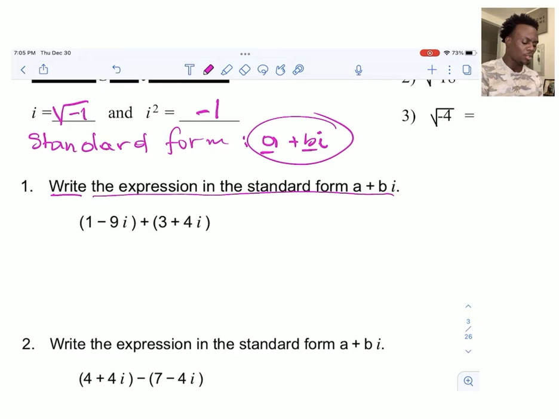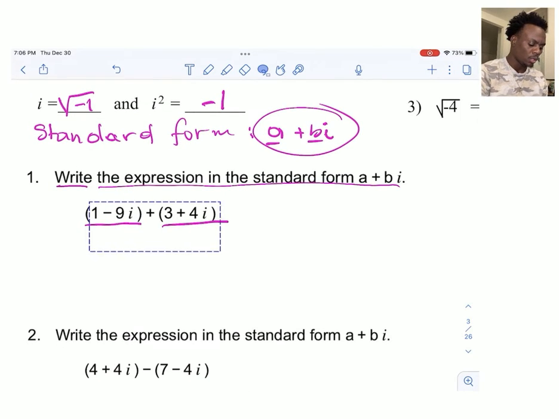So basically, if you have to add two complex numbers, so that's a plus bi, in the first one, a is 1 and b is -9. The second one, a is 3 and b is 4. So if you have to simplify and put in standard form as you add two complex numbers, all you do is combine like terms. You add the constant terms, the a's together, and the b's together as a coefficient of i in the final solution.